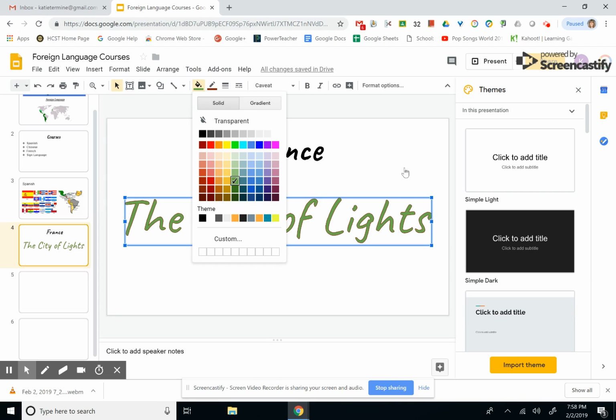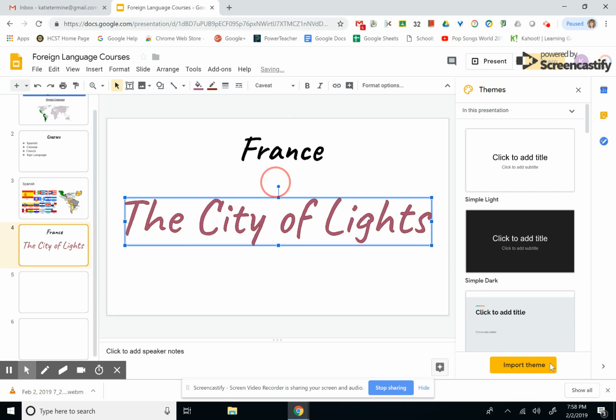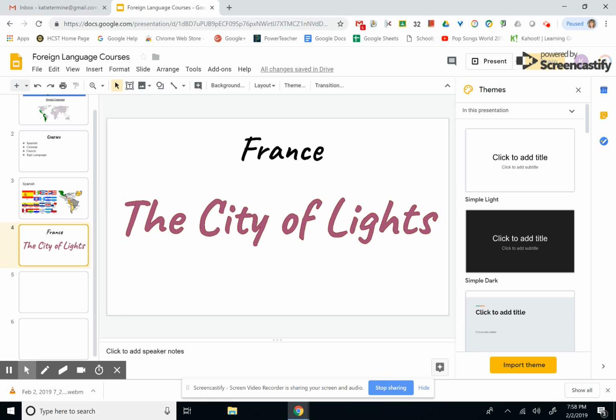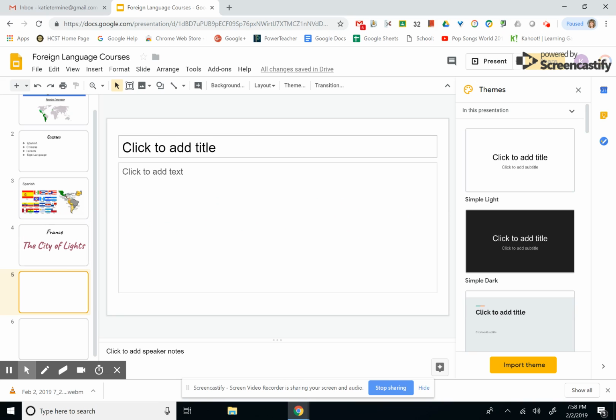Green, that looks very Christmassy. We're not going with that. Okay, I like this. We bolded that. And there we go. Okay, now we are going to move into my slide number 5.